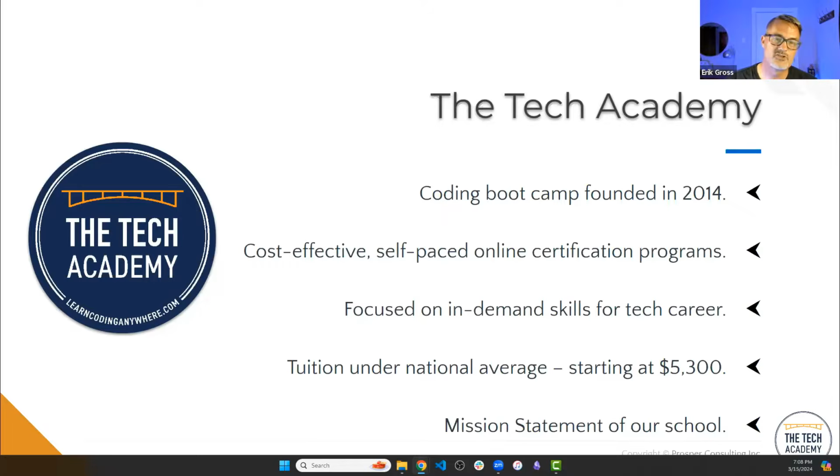to be able to get a job. Our certifications that we offer, our boot camps, they're cost effective and they're self-paced online coding boot camps. They're tailored for beginners, people with no prior technical or coding knowledge, which is awesome. They thoroughly cover in-demand skills for the tech industry. They're endorsed by stellar online reviews, and they're designed to fit around your personal schedule so we can prepare you for your technology career with a well-rounded toolkit. Now, in the US, at least, the average cost of boot camps is $13,500 roughly right now. Ours are under the national average. In fact, we have boot camps that start as low as $5,300.